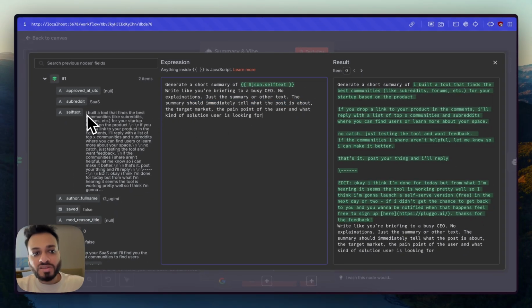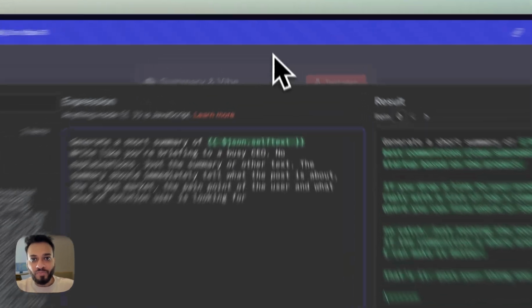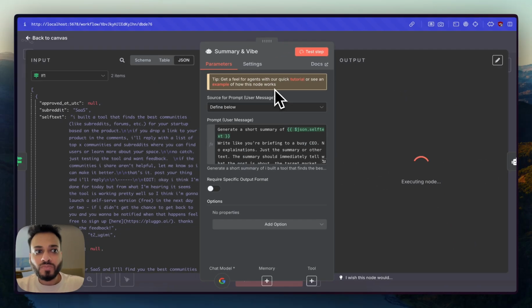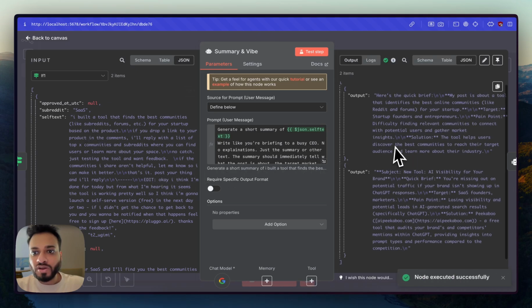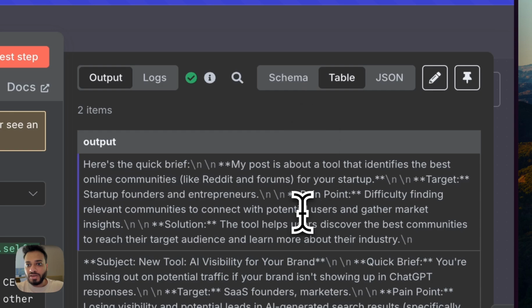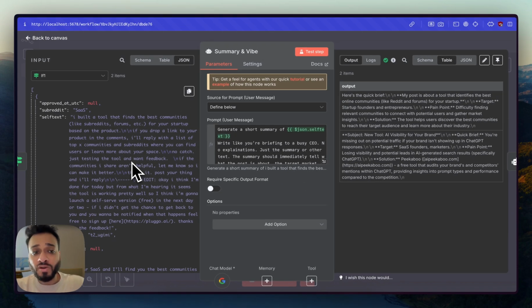So this is going to take this input, which is the actual post text, and give us only the summary in this particular format, right? So once this is done, let me test this step for you as well. This is the whole post, and it's going to come with this particular output. If you can't see it, this is what it has come up with using this input, which is really good. I don't have to go through all of this post myself, but instead just go to the summary and figure out if it's worth my time or not.